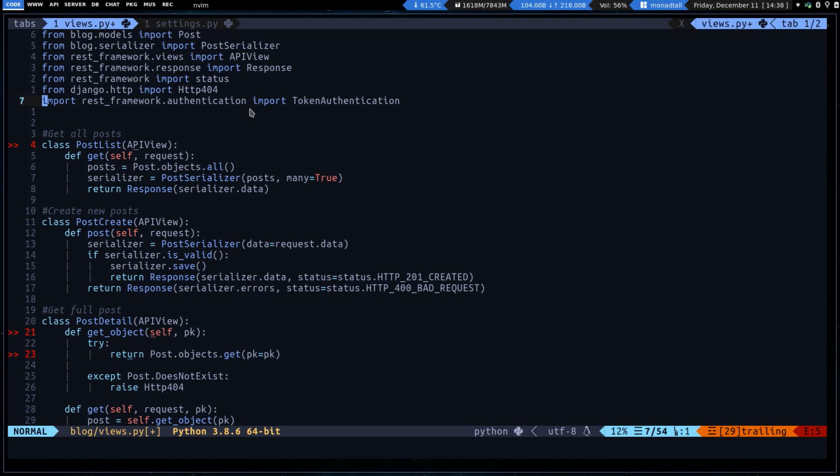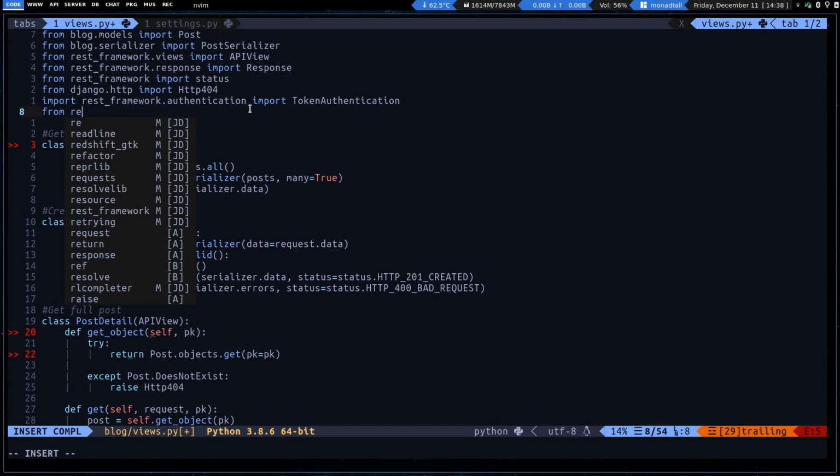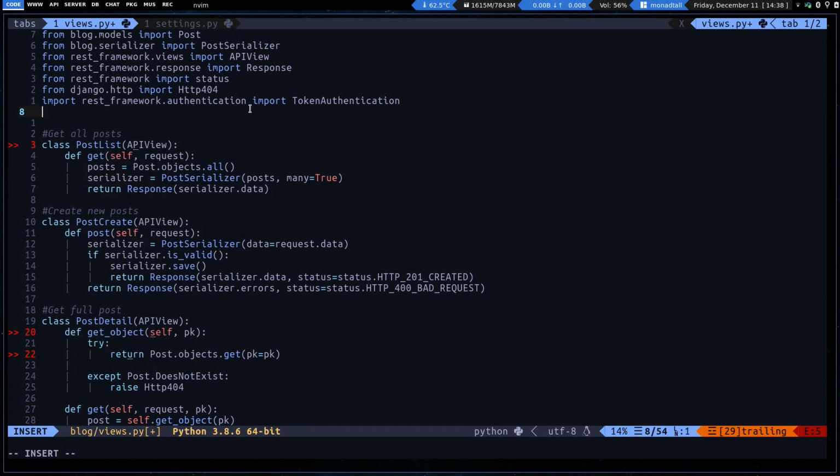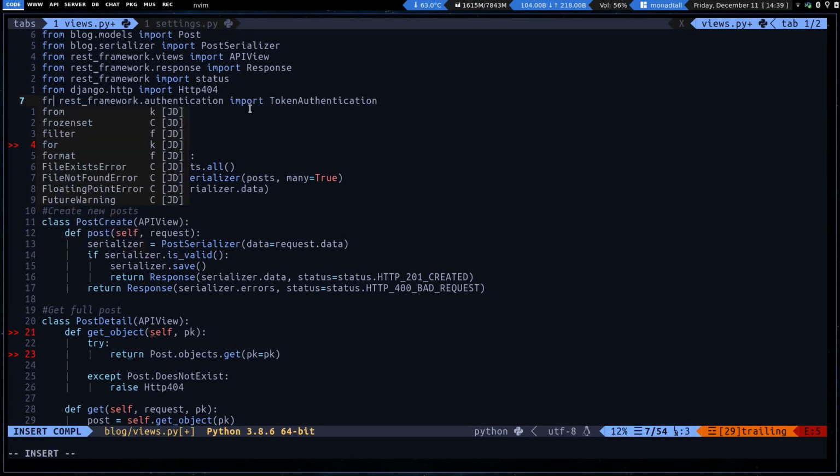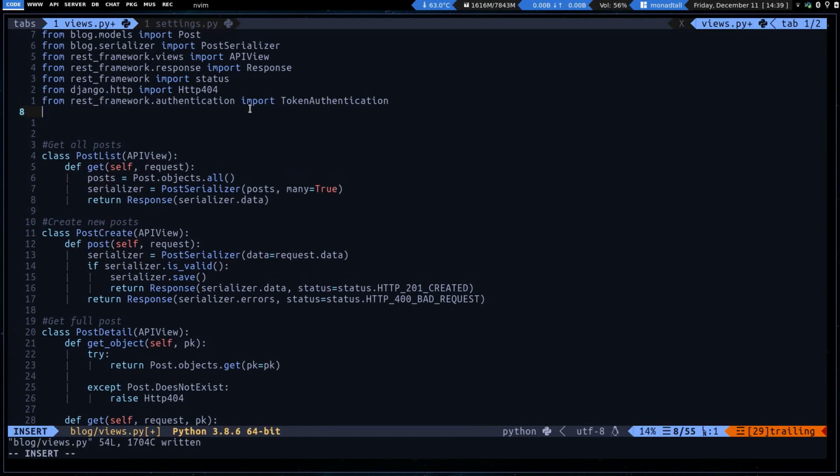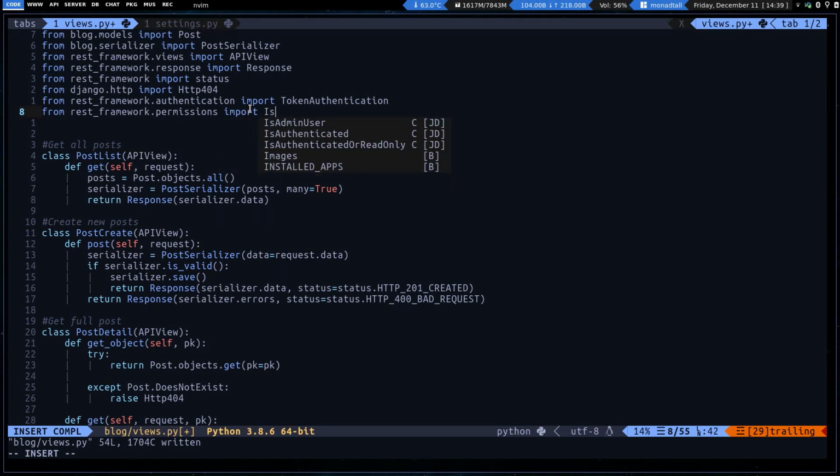Remember I said that our application is going to be token authentication based, and now the last thing I want to import is from rest framework dot permissions import.